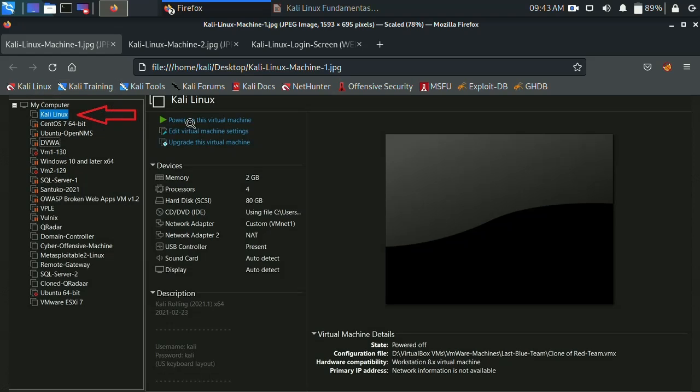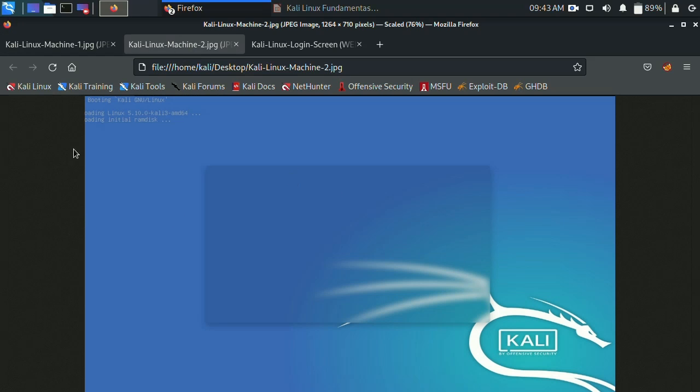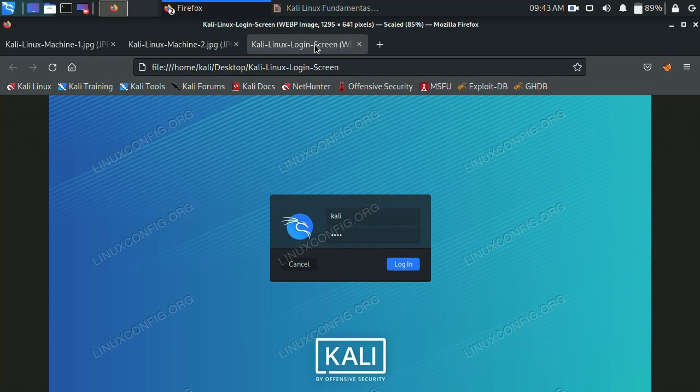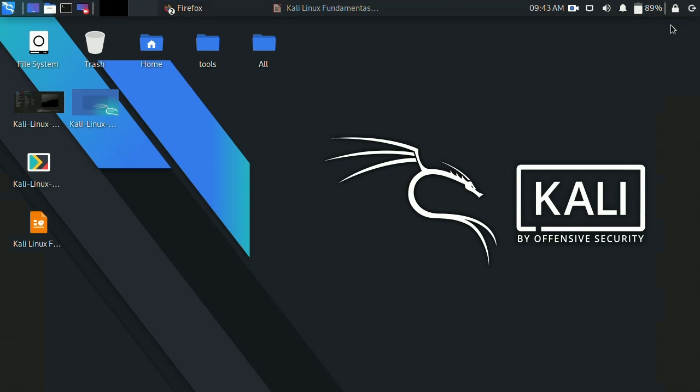By clicking on power on, the machine will start to boot normally, like any operating system. Then it will ask you for the username and password, and depending on the release you are downloading, the username may differ from one release to another, but for our release, the username is Kali and the password is Kali. So after logging in, you will see this interface.